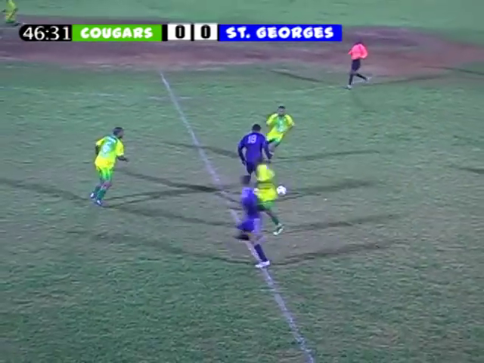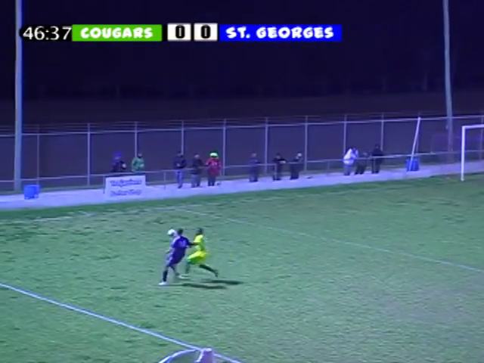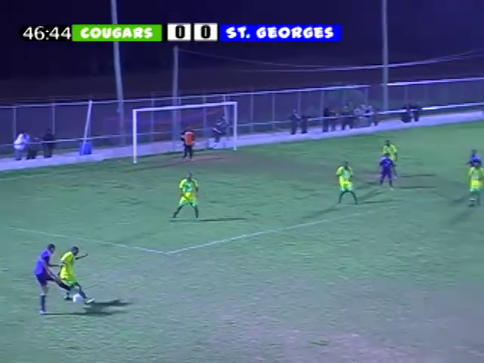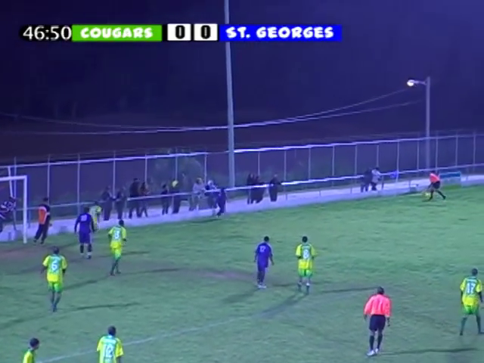Hayward to Crane. Back to Giroux. Hayward down the line to Darrell. Butterfield is there. Darrell comes up with it. Darrell with a second effort to the back post. Signor chasing in vain.